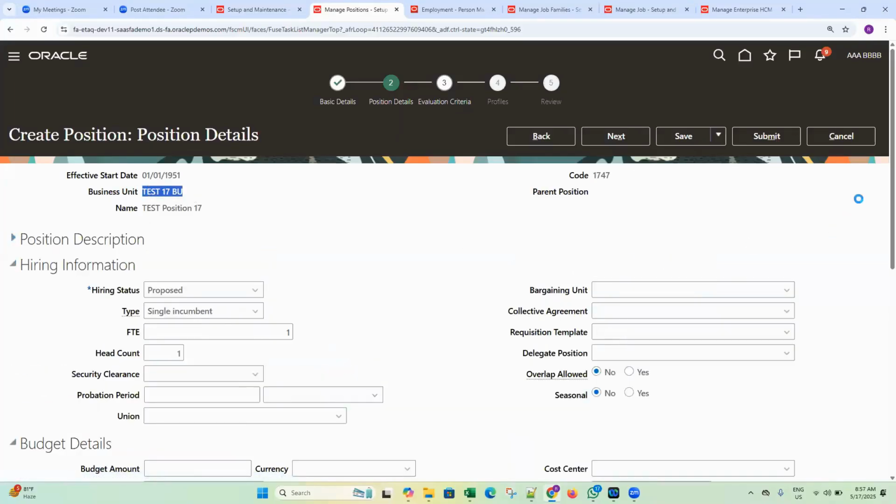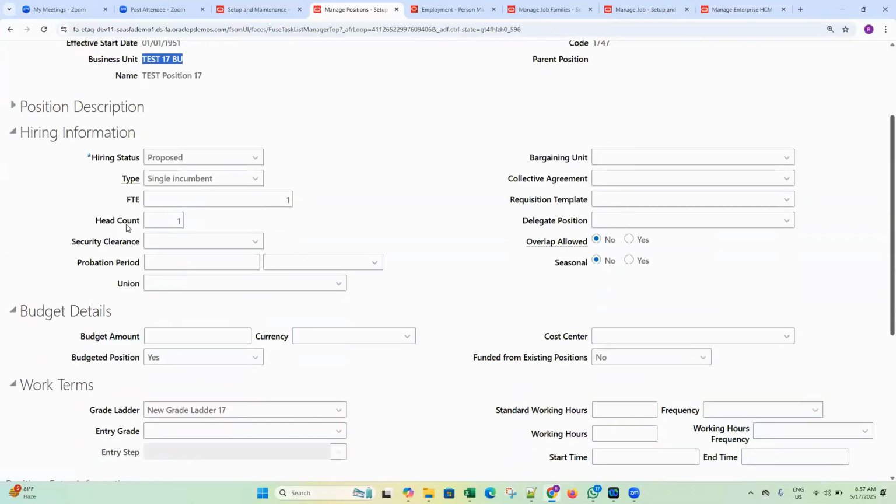Be mindful. Now you see, sir, these all are the important things. Hiring information. Very, very important. Now, what is this hiring status, sir? Hiring status in the sense, have you heard approved or proposed? I will explain.